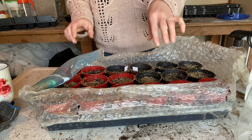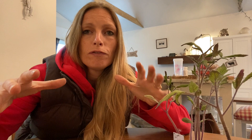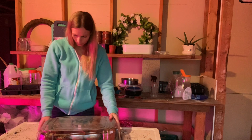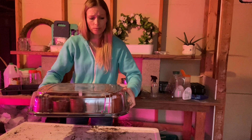My number one tip for germinating seeds is to use a propagator lid — by that I simply mean any clear plastic lid that will form a dome over the seed tray. What that does is set up a little micro-environment creating high humidity inside the dome, which actually has a warmer temperature, so it keeps the seeds moist and slightly warmer for germination to occur. But once they sprout I'll move them under grow lights and remove the lid once they have their first leaves opened and can start photosynthesizing. These trays are actually from the store — they come with croissants or cookies — so keep them, do not throw them out.